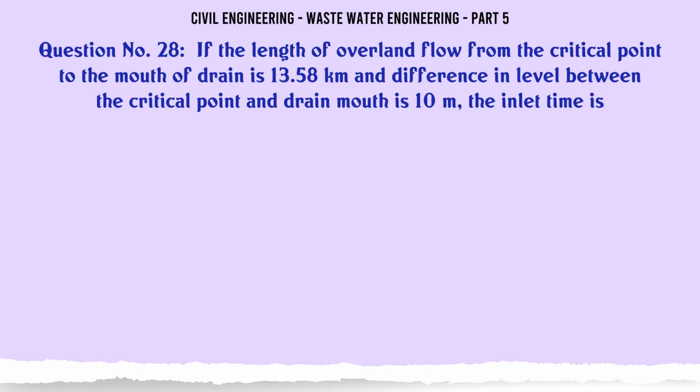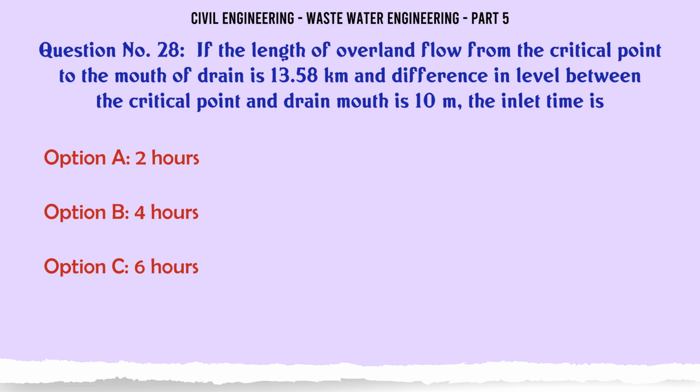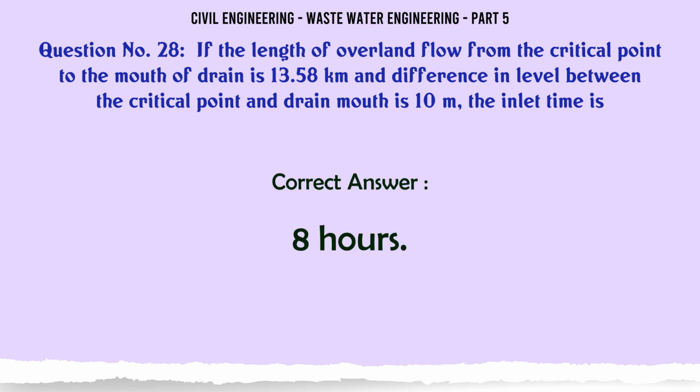If the length of overland flow from the critical point to the mouth of drain is 13.58 km and difference in level between the critical point and drain mouth is 10 m, the inlet time is A. 2 hours. B. 4 hours. C. 6 hours. D. 8 hours. The correct answer is 8 hours.